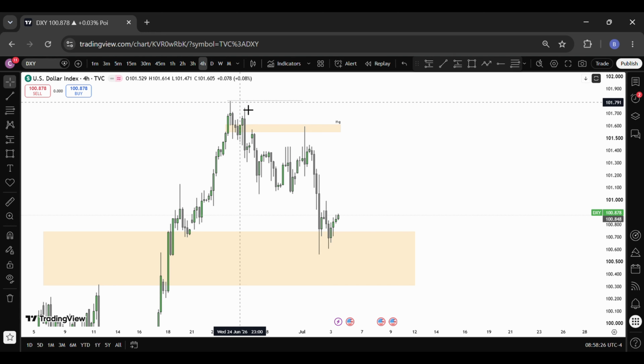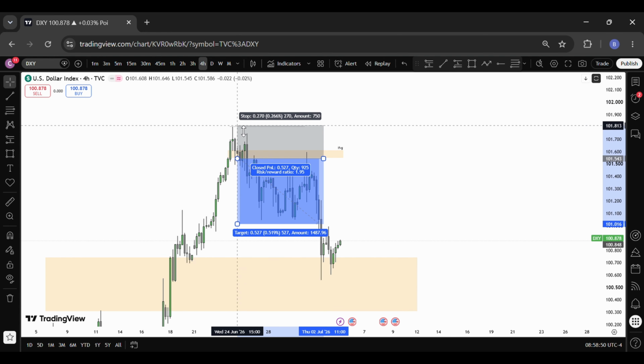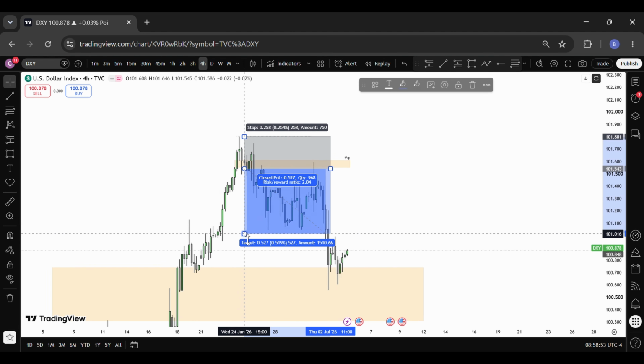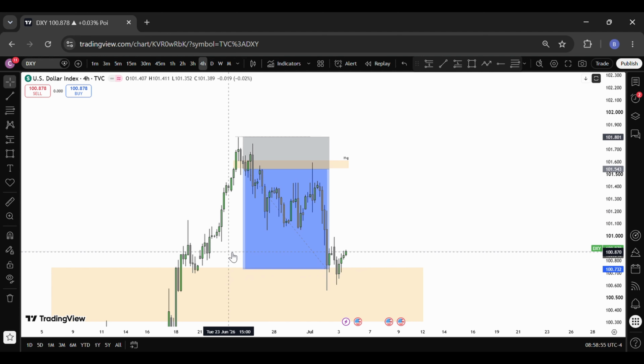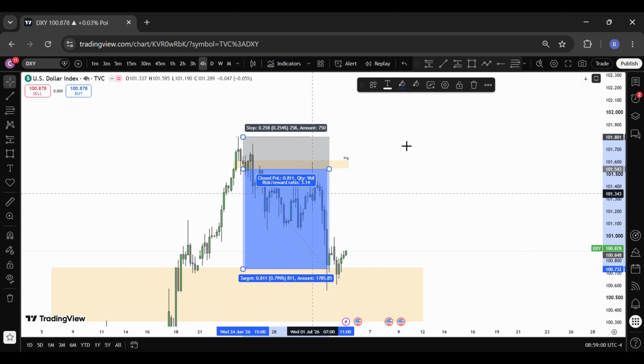And going back to the monthly time frame now, we clearly know we want to see a bearish Judas move. To the weekly time frame, we clearly know we want to see price reach into the discount bullish fair value gap. Now coming to the 4-hour time frame, we want to see price displace lower from this inversion fair value gap. So if you trade DXY, you would obviously sell. Your stop would be above this particular high, and you target the fair value gap, which would have yielded you a 1 to 3 trade, which is quite decent.